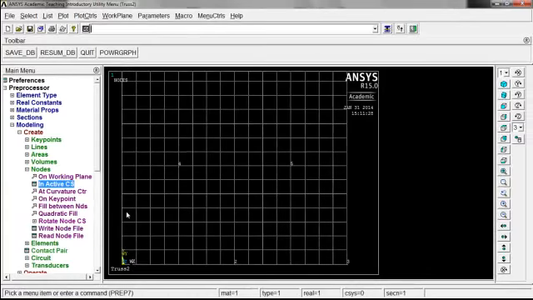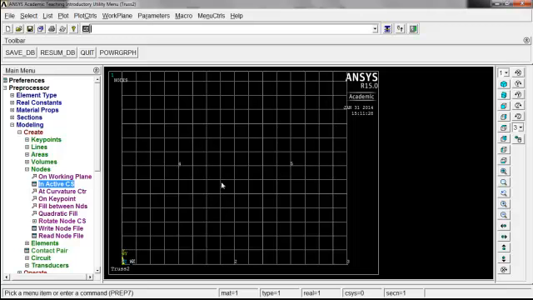And let's go back to our ANSYS window. And there we go. We got 4 at 4 feet, almost 7 feet. So in some ways we could just pick 7, but to be as accurate as possible, and to show you how you can use this in other cases in future problems, this works out pretty well. All right, so we have our nodes there. We have node 1, 2, 3, 4, and 5.